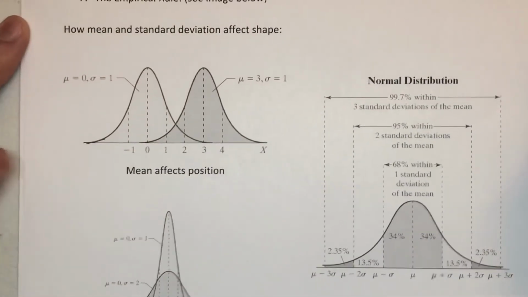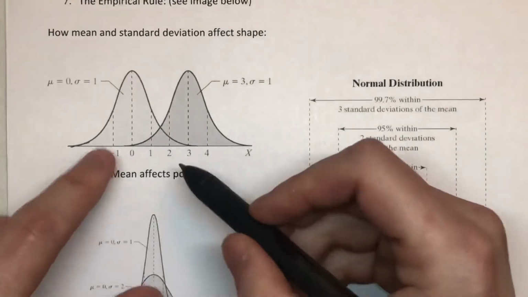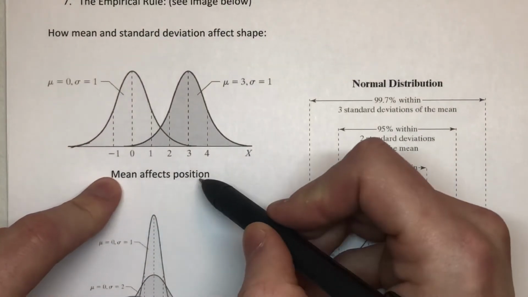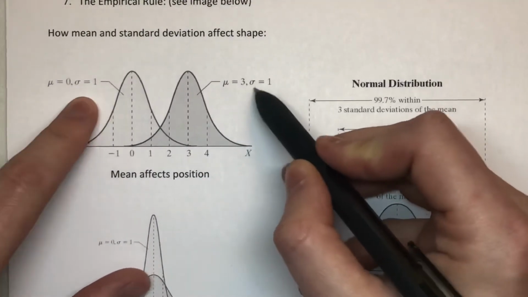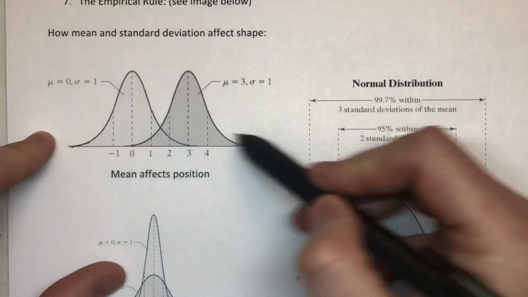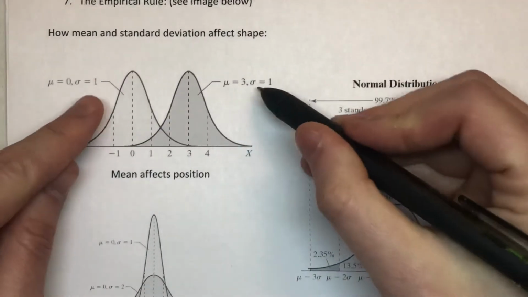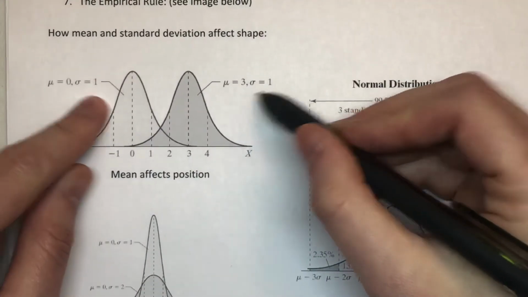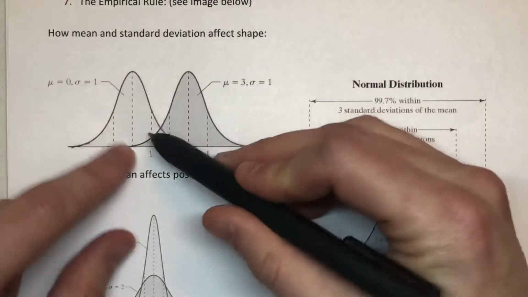Now, going back over here to these two shapes, just to try to remind you what the role is that both the mean and the standard deviation play on your distribution. Remember, the mean affects position. So if I had two graphs that had the exact same standard deviation, where that describes the spread of the data, well then notice their curves look the same. It's like if I lined them up, you couldn't tell the difference. So they have the same distribution, and just because they have the same standard deviation doesn't mean they have to have the same distribution.